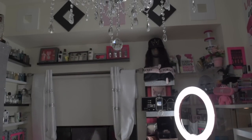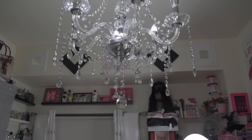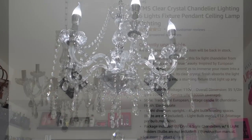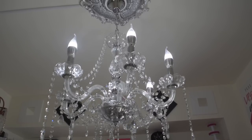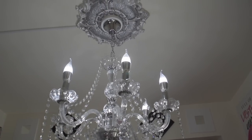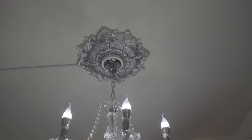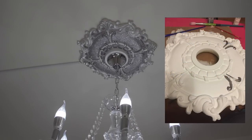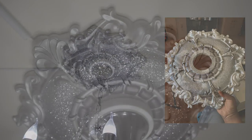And then as we pan up, you will see one of my favorite parts of this room, which is my DIY chandelier. This was super affordable, guys. I pretty much got this plain, I bought the jewels, and I did that. And as you can see, the casing around the top, I customized that completely. I'll insert photos of how it looked. It was completely plain. I blinged it out, custom painted it, and then I stuck it up there.